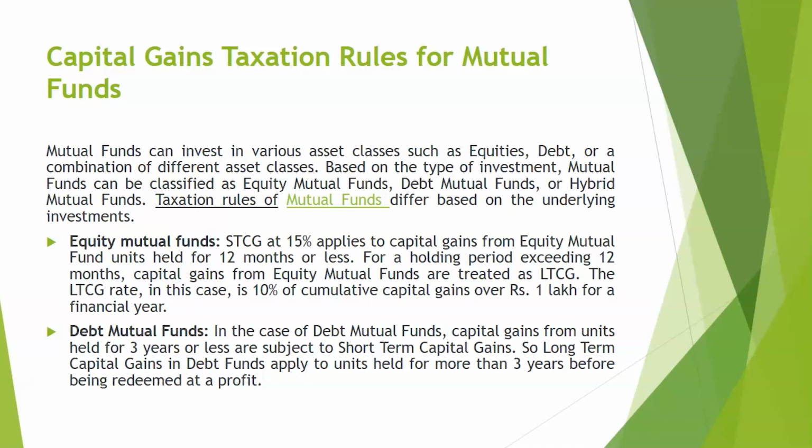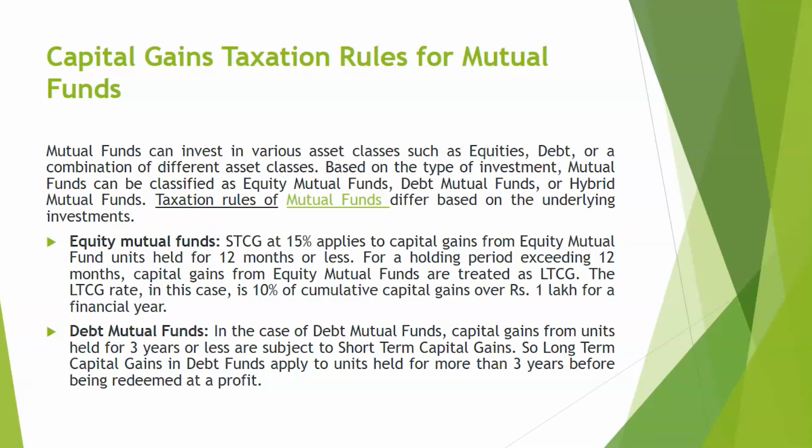Capital gains taxation rules for mutual funds. Mutual funds can invest in various asset classes such as equities, debt, or a combination of different asset classes. Based on the type of investment, mutual funds can be classified as equity mutual fund, debt mutual fund, or hybrid mutual fund. The taxation rules for mutual funds differ based on the underlying investments.